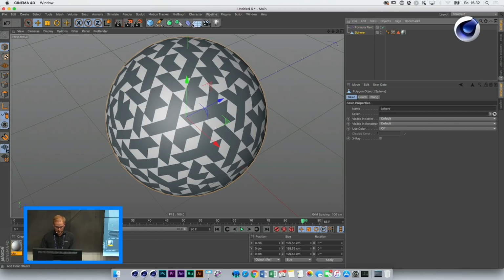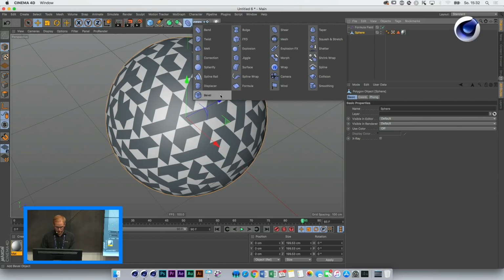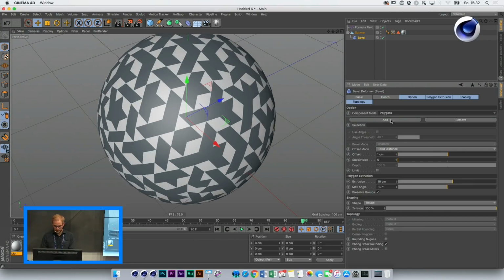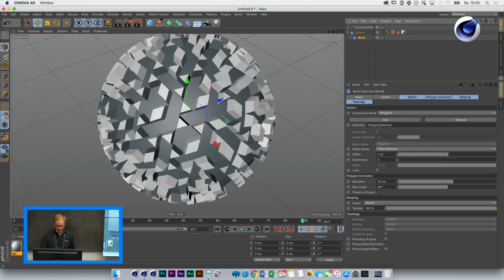So let's select the sphere and let's create a bevel deformer. I hold down Shift to make it a child immediately. And then we adjust the component mode to be polygons, because we want to bevel polygons. And we drag and drop the selection that we created using fields with the formula field here into the selection field here.